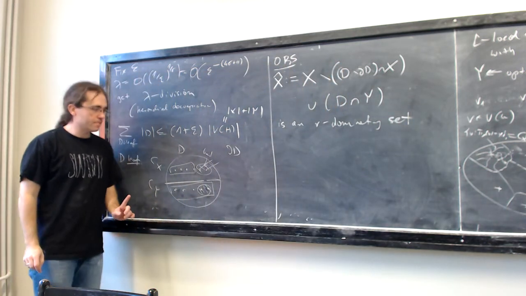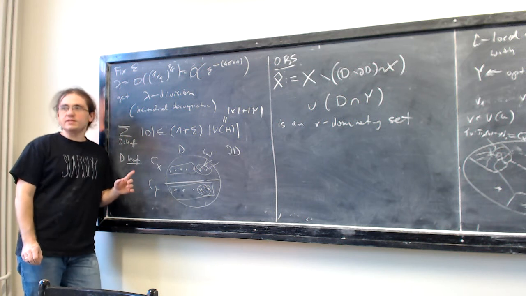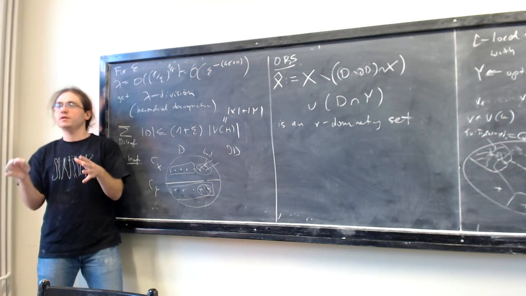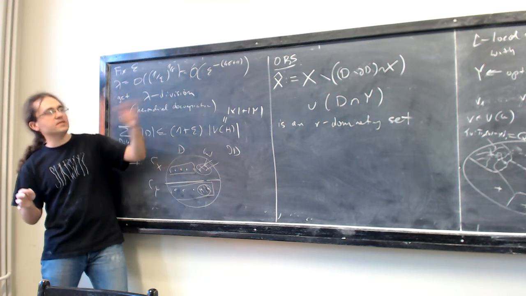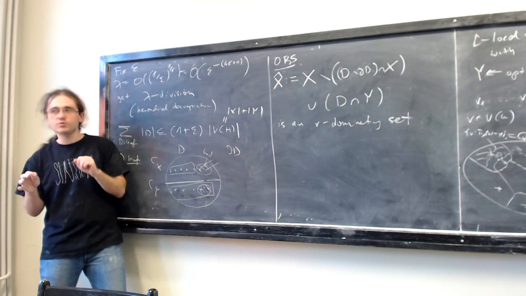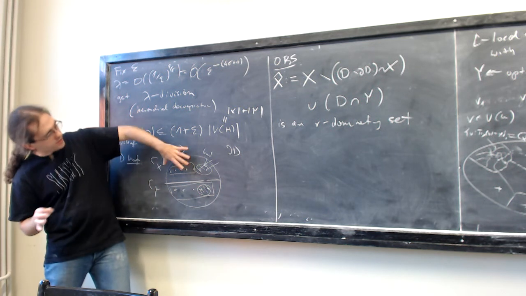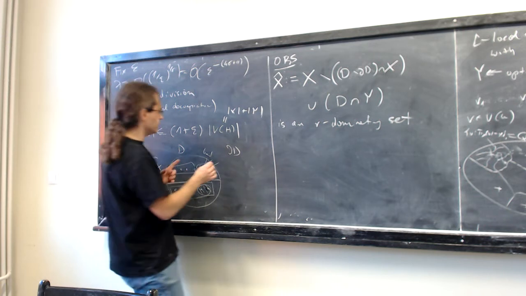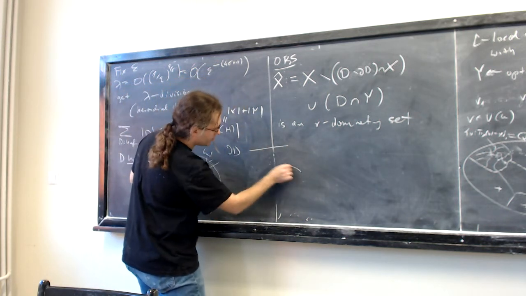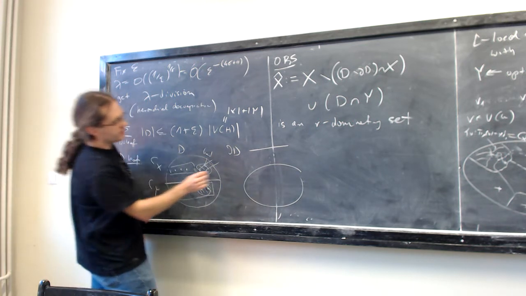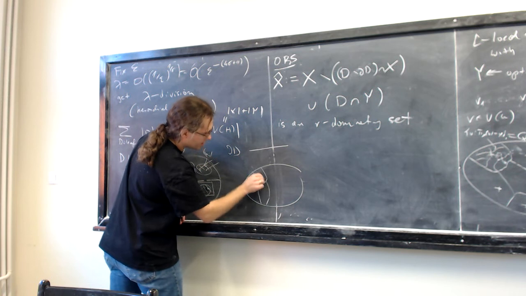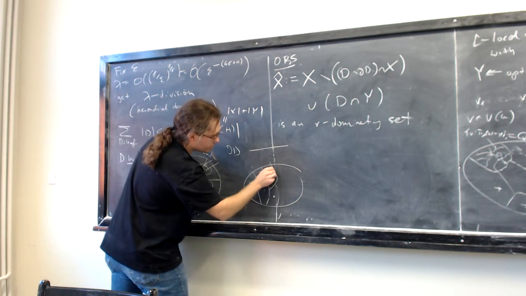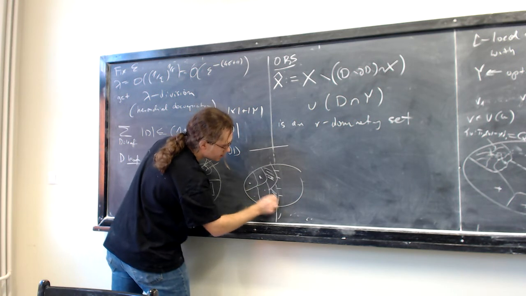Why is this an R-dominating set? Let's look at the original graph. Remember, these were the clusters after contracting the vertices. At the beginning, X was an R-dominating set. Then I removed some guys from X, which means that some guys stopped being dominated. Those are the guys inside these clusters, in the interior of D, not the boundary guys of D. If you now expand D to the entire graph, there are these four guys, and these two guys somewhere here, which can have some edges outside. So these are the boundary guys, and these are the interior guys.